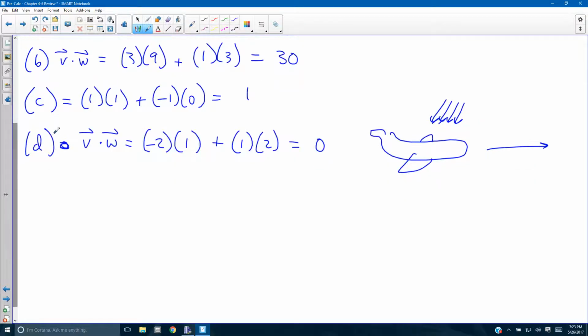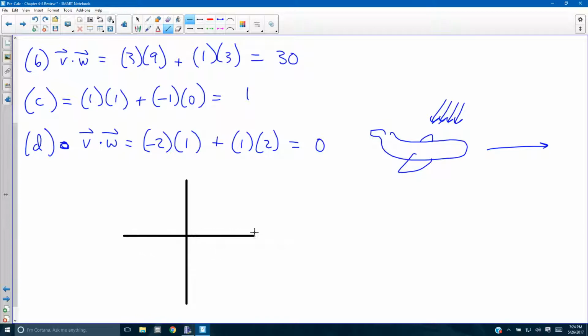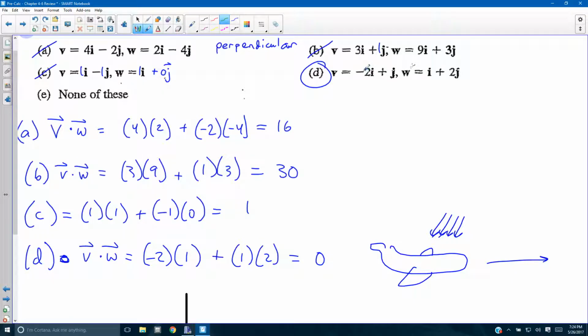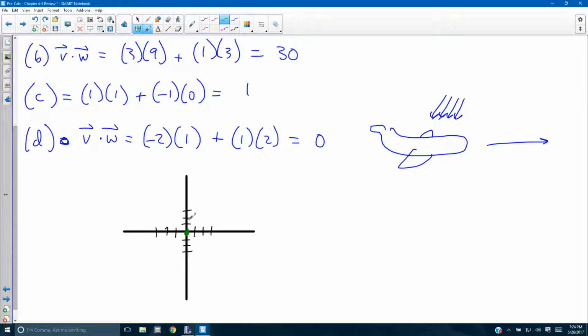Now, if I want to look at this in a more visual sense, looking at these two vectors in part D and claiming orthogonality, again, you can think of it in terms of slopes. It's all about opposite reciprocal. You might not see it right off the bat, though, because maybe you didn't reduce the fractions of the slopes. But over here, if I start both at the origin, both the tails at 0, 0, for vector V, I can run 2 to the left and rise 1 up. So that's over 2 up 1. That's a slope of -1/2.